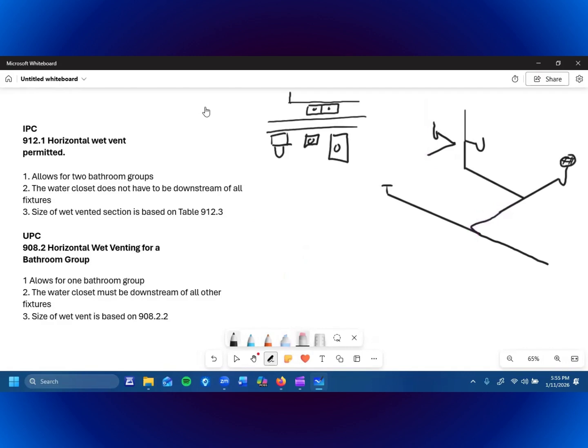Where can I tie it? Where can I take it? As long as it ties in, this is going to look a little weird. Downstream of the, so we'll change this.